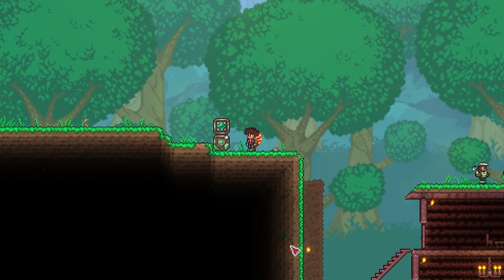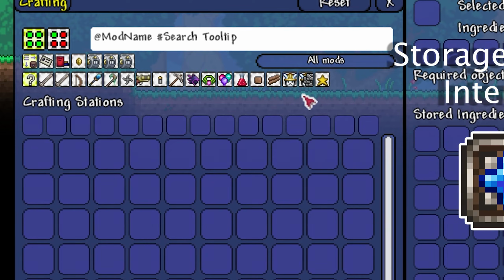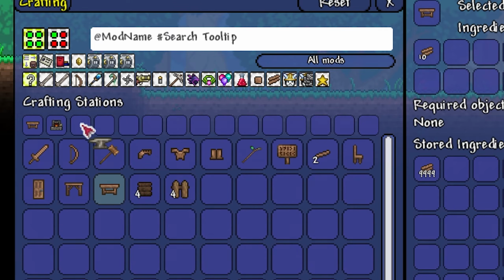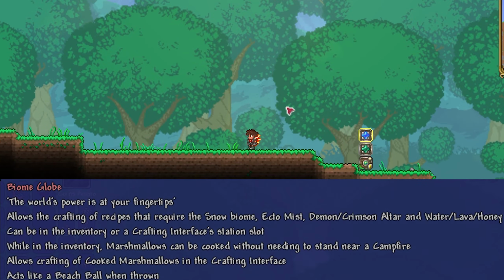The last thing I think you really need for the basics of this mod would be the storage crafting interface. This lets you craft with everything you have in your storage units. You can place crafting stations inside it for convenience too. This mod also adds a really neat feature of combined stations, including your very own craftable altars.